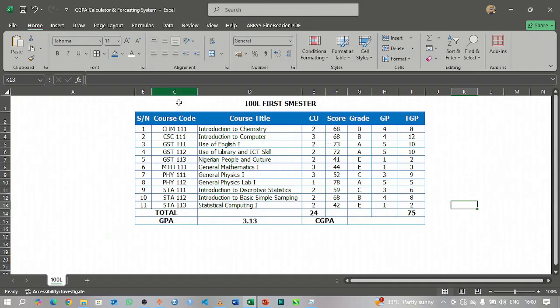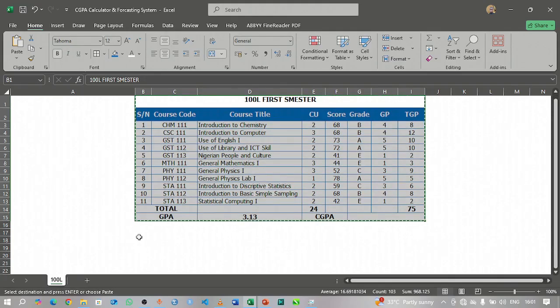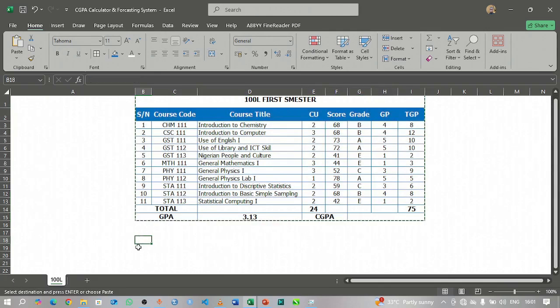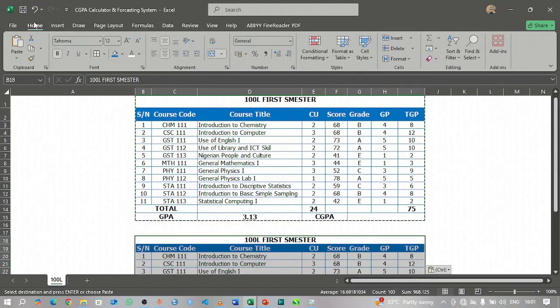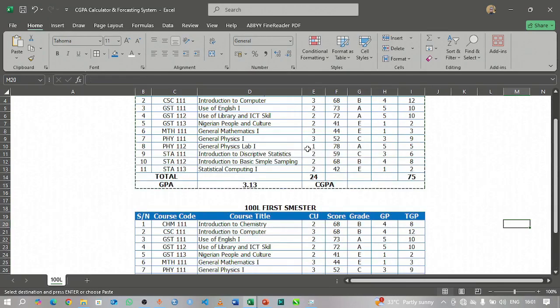So let's proceed. I'm going to select the entire thing I have here, and I will copy it using Ctrl C, or any other method you feel like using, because some of you love the mouse very well. So here I'm going to drop it, and you can just use Ctrl V or select the paste option from there. So it's your choice.